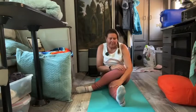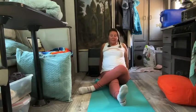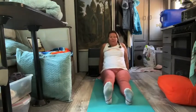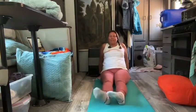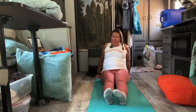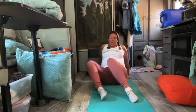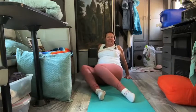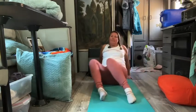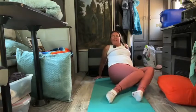Go ahead and slowly start to come back up. You're going to lean back onto both hands and extend that top leg really nice and slow. And just maybe shake our legs a little bit. We can also do some windshield wipers here, which is a really nice yin pose. Just coming all side to side. Oh, I'm really feeling that in my back. Oof. This is just a really great practice, especially if you do any kind of cardio in the day.